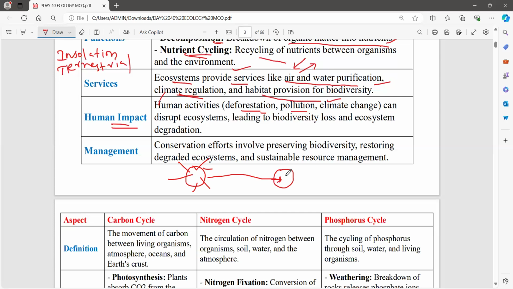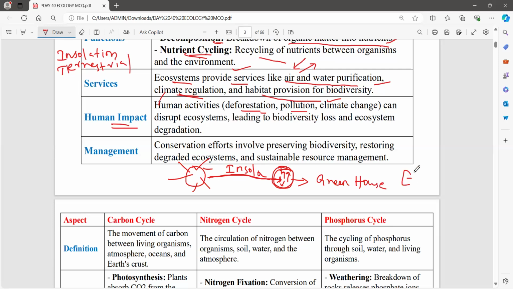But the gases released as a result of pollution are locked within the earth. Okay, they are not escaping out of the earth. So the radiation which is passing from the sun to the earth is the insolation, and the radiation trapped within the earth is called the terrestrial radiation. Now all these gases circulate within the air and do not escape from the earth, so it results in the greenhouse effect. So this is exactly what the greenhouse effect is.